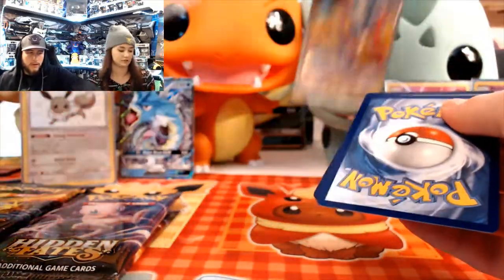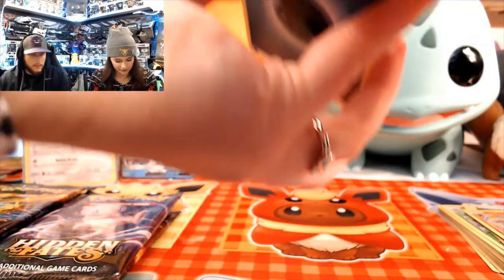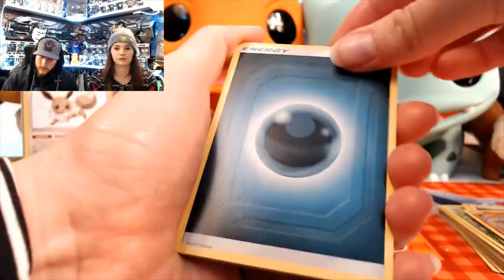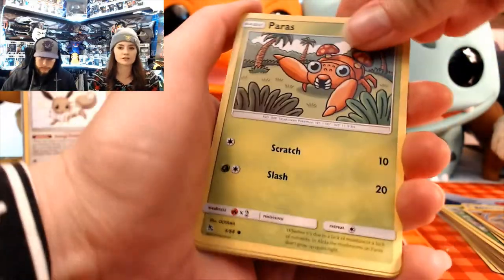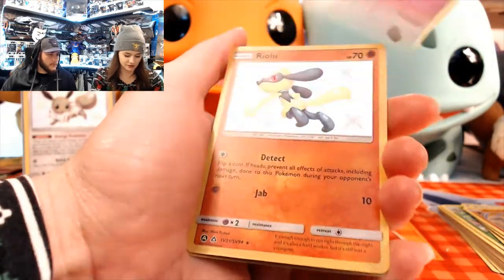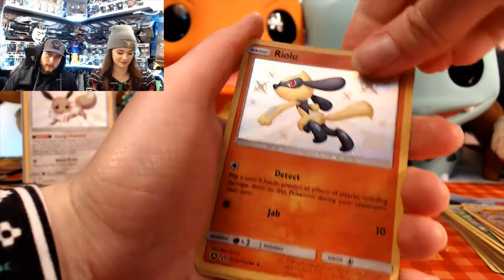Okay. Let me take these off your hands. Let me have that V. Look at that. Yeah, they're bad. Energy, Lieutenant Surge, Misty, Scyther, Ekans, Paris, Caterpie, Charmander, Clefairy. Shiny Riolu! Okay, wow. That's one we needed. Look at him. It's getting better.